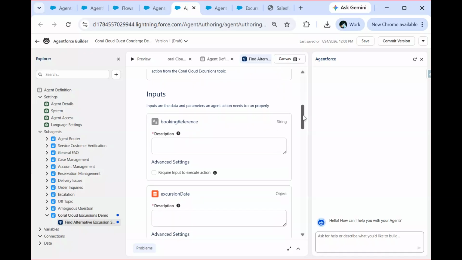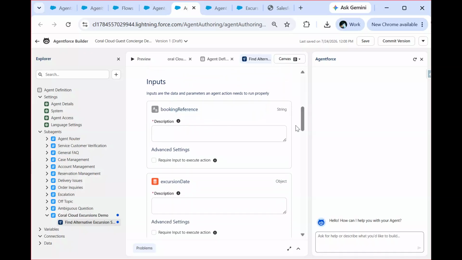Over here, we have got inputs. These are the inputs. We now have to define what each description is all about. Let's do it one by one. For booking reference, I've just written the user-facing booking reference. This is how the booking is being called, the name as of now. I've given an example. Then I've given excursion date, the original booked excursion date, used as a fallback, because in the flow, in case we are not able to find the booking, we are asking the user to enter the date.